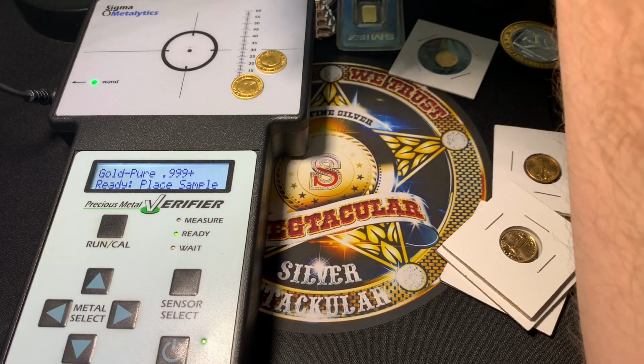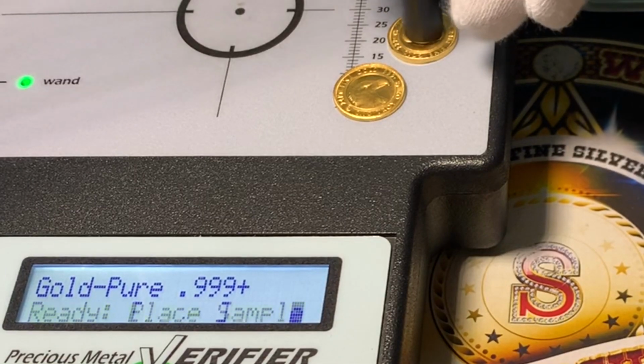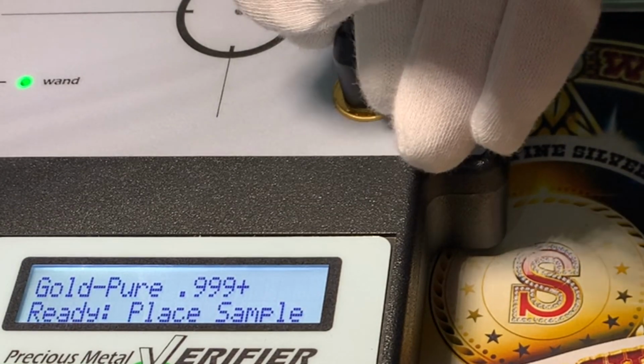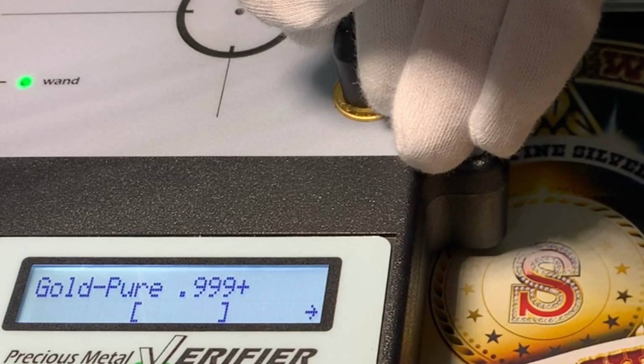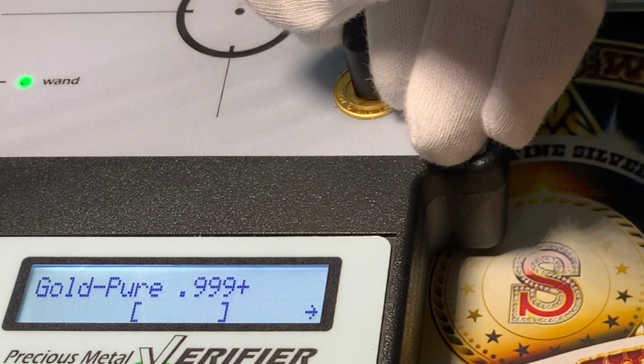Now, he wanted to test it on his Sigma machine, and it ended up doing the same things that mine did. And we're going to do it again real quick just to show you. This is on the 999 pure setting. One shows a little bit over to the right, and then one shows an arrow going completely off, which would suggest that there's different purities in these 2 pieces here.